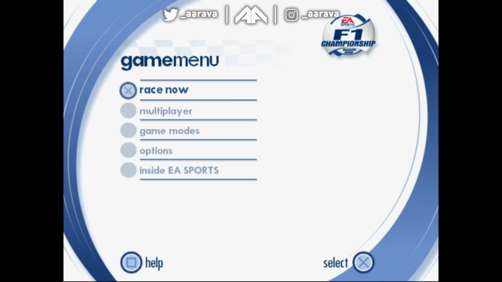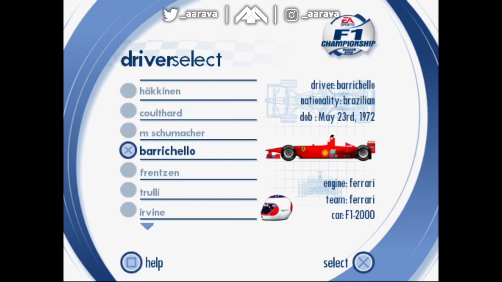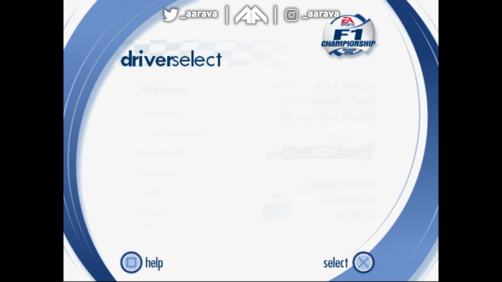Race now, is that just going to chuck me into it? No, okay, I can choose my drivers. Hang on, how are the menus better in this game than they were in 2001? We have some nice graphics here with the CAD drawings of the cars. Again, we've still got all lowercase. It really is the edgy game of the EA era. And also driver select, all one word. But you can see the different helmets, different cars. I like this. A little bit more artsy here. A lot of people really love this era of McLaren, and especially with Hakkinen there. So we're gonna go for Hakkinen and see how it goes.